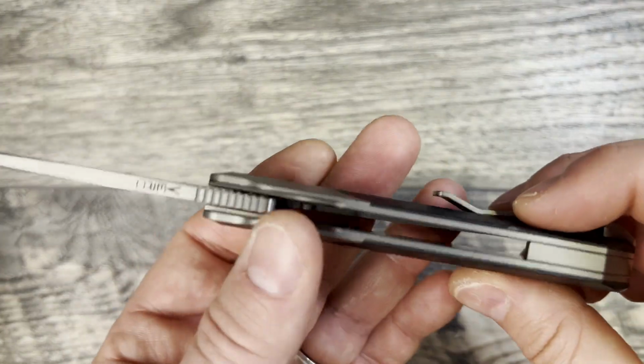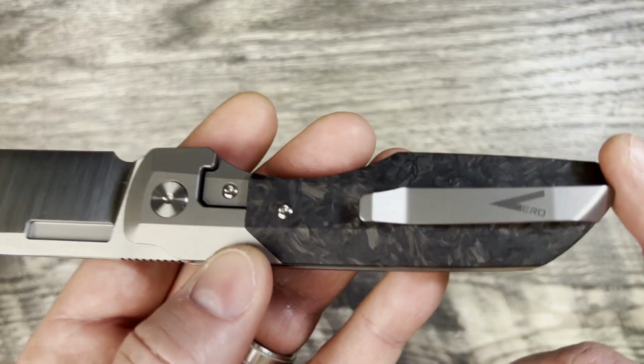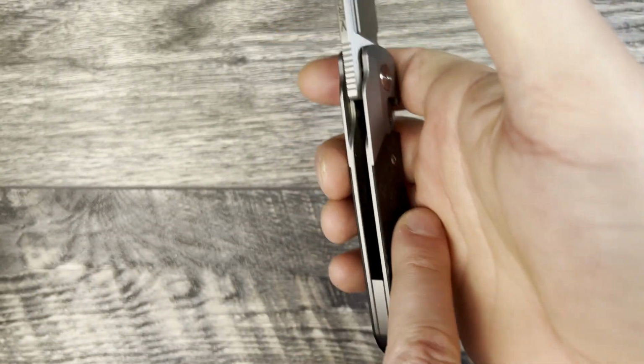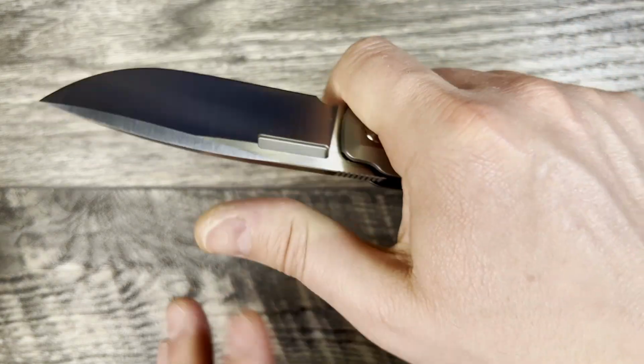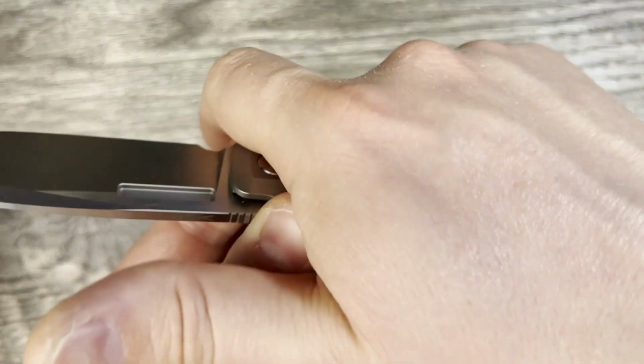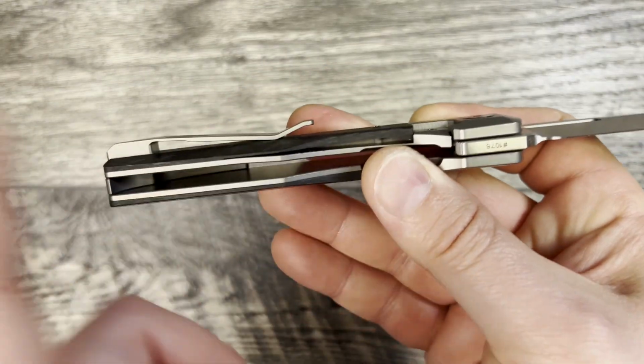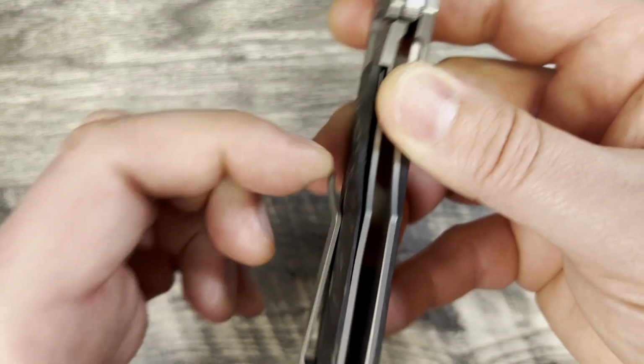The Synapse XL. Titanium backspacer on the Gen 3s. They ramped them down, which does help. You feel that it's there, but before it just ramped up and it was legit poking in the hand. So that's a nice change. I'm glad he listened to the feedback on that. Good retention too on here.